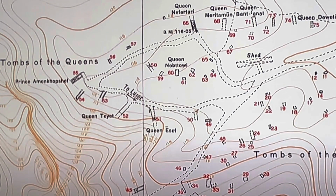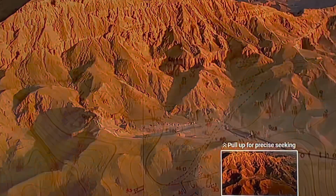I don't know, play dot to dot here: 73, 72, 79. There we go. I don't see one higher than that number. But this one's fixing to add to it. Well, it isn't really going to be considered, I guess, Tombs of the Queens. It'll be something else. And whenever you go to this place, you can probably pay just a little more and go check that out too. It's the new one. So as info comes out on this, I'll end up showing you more.